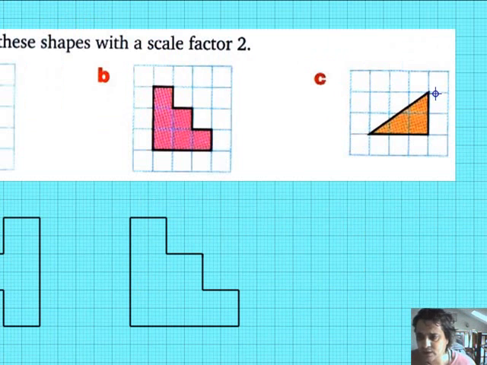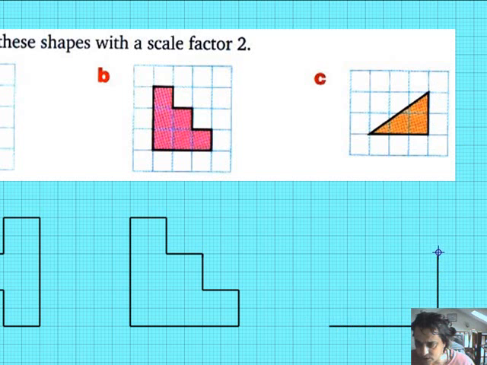Triangle's a little bit tricky. Don't try going across the diagonal like that. If I've got a base of 3, I want a base of 6. So 1, 2, 3, 4, 5, 6. If I've got a height of 2, I want a height of 4 units. 1, 2, 3, 4. Now obviously if I join the ends, I've got it right because I know my base is correct. 1, 2, 3, 4, 5, 6 and 4 up. So if I join the ends skillfully, I've got myself a times 2 enlargement. That's really, really nice. I love that. I can just look at that all day. Right, next question.